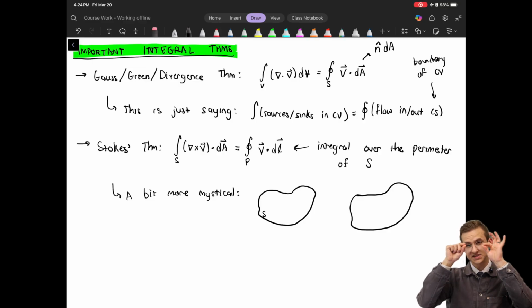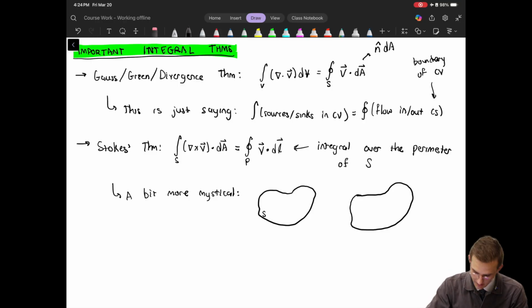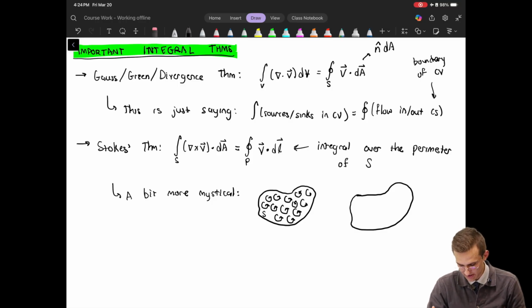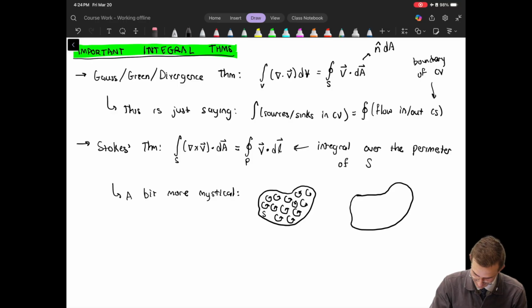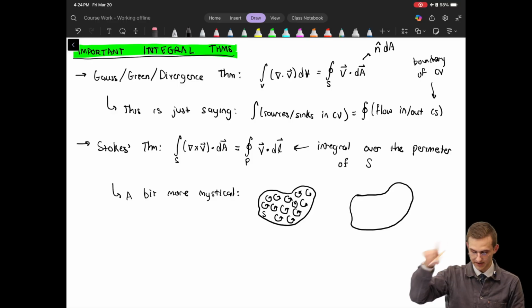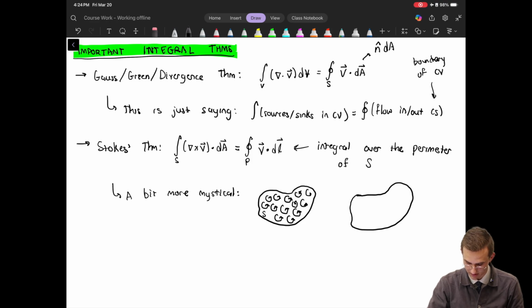You're going to every infinitesimal volume element and you're asking yourself, what is the curl there? You're essentially trying to see what the magnitude of the vector field's local swirl is at every single point. And that's what I'm drawing here, these little arrows that are circling in on themselves. And you're adding up how much that swirl is happening at every point. You can conceptually think of this as a bunch of little vectors that are curling in on themselves.